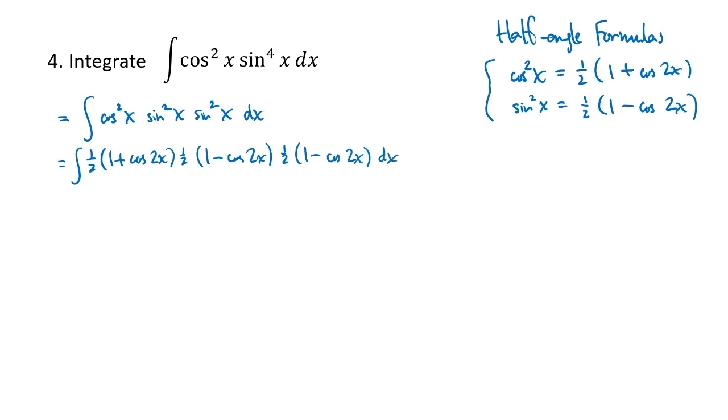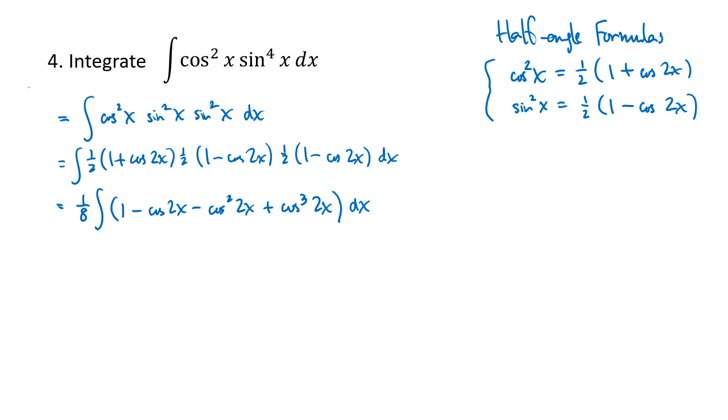So now we're going to multiply that out. That's going to require some algebra, which I'm going to sort of glide over for you just to make this problem not take quite so long. But we've got 3 factors of 1/2, which means we've got a big factor of 1/8 sitting out front. And when we multiply all that stuff out, what we end up with is 1 minus cosine 2x, minus cosine squared of 2x, plus cosine cubed of 2x. And so that's really 4 separate integrals that we're going to have to do one at a time.